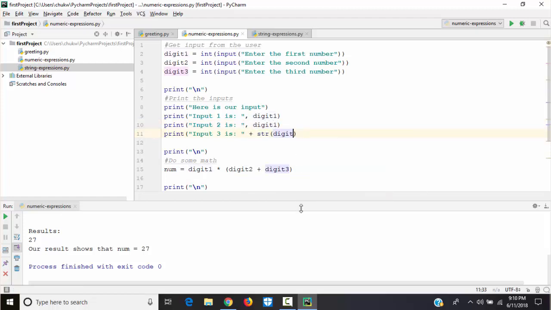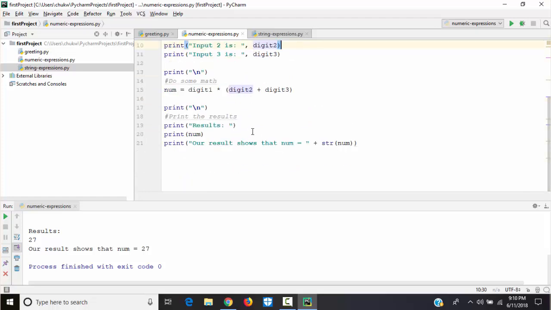I'm going to show you different ways. This will be digit 1, digit 2, and digit 3, as you can see here. And then here, we just come here. We're not putting plus anymore. We put a comma, and we put num.